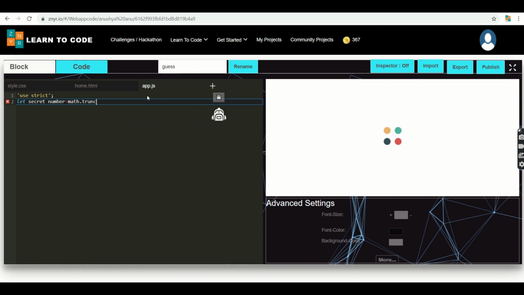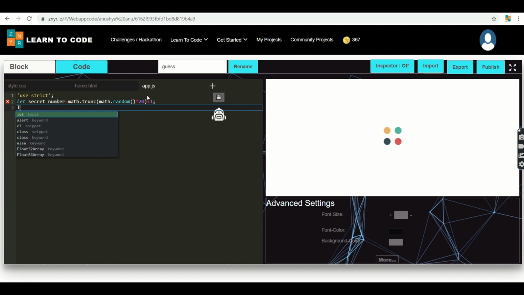Next I am creating math trunc where it should display the random number. So math dot random, and it should mention between the 20 plus 1.